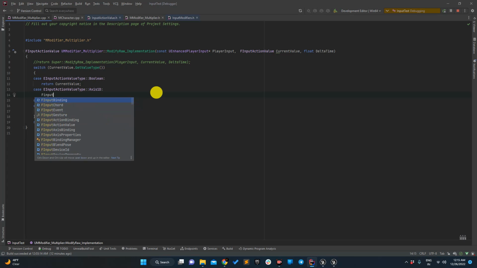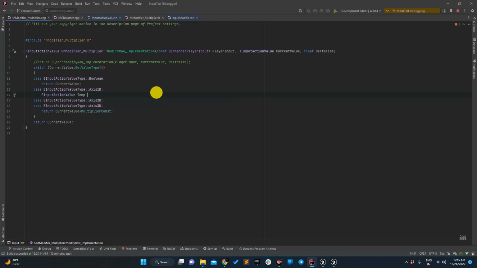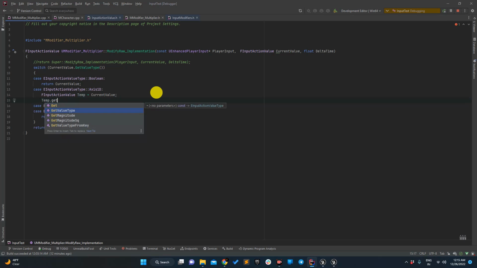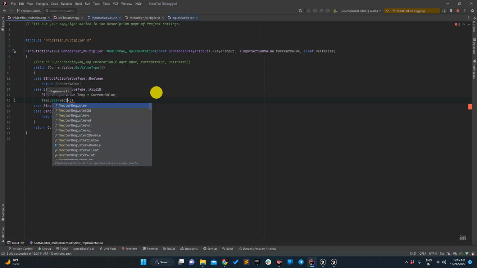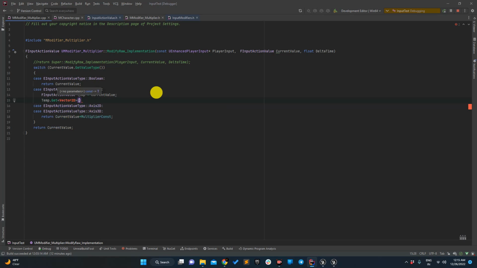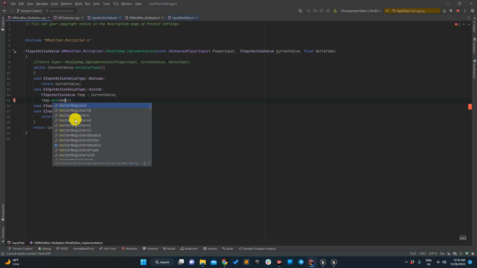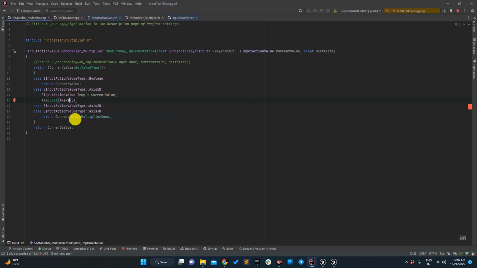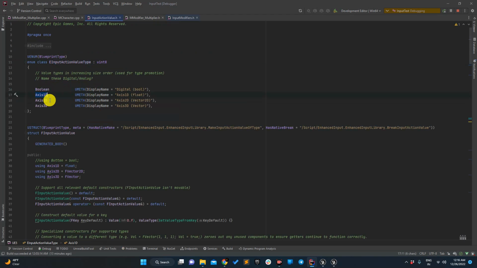Like FInputActionValue temp is equal to current value, and temp.Get, and here it will be the type of vector 2D, get vector 2D, or axis. So the type was Axis1D.